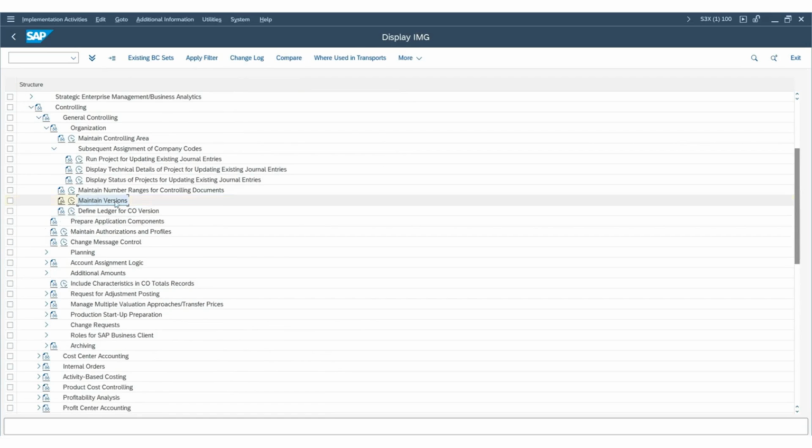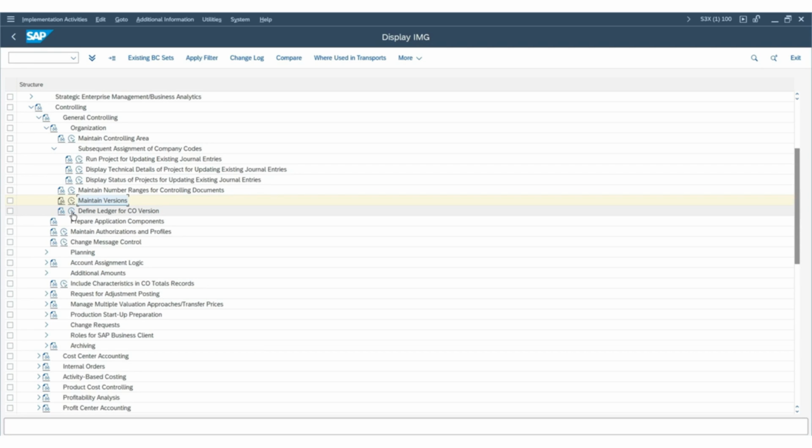The next activity you can check is define ledger for CO versions. What is a ledger? That's our topic in the upcoming lecture. At this point, just make sure that the correct version is assigned to your controlling area and version 0. Press enter to continue.